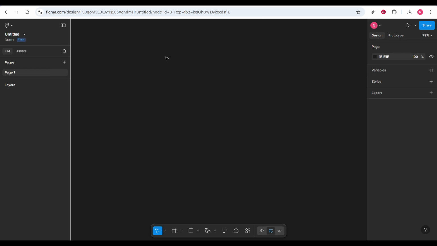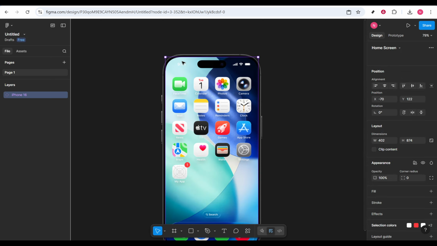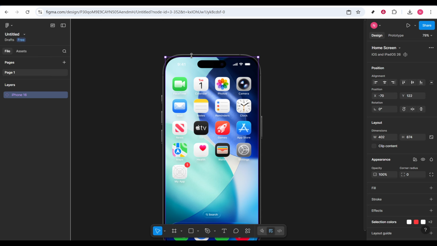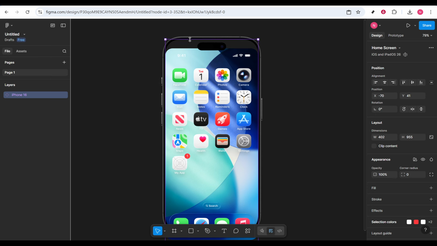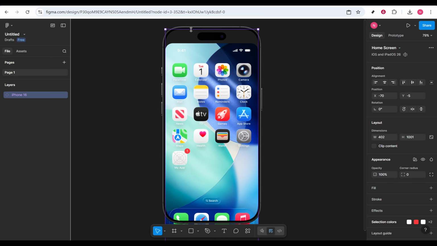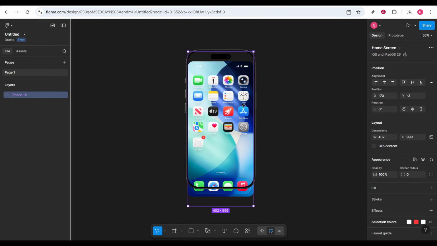On the blank canvas, you'll see a Paste Here prompt. Click on the canvas where you want the component to land and then paste. The component will appear in the position you chose. If you copied the main component, it becomes a local component in the new file. If you copied an instance, it will remain an instance, referencing the source unless the original was part of a published library. After pasting, quickly check that constraints, variants, and any nested components look correct.